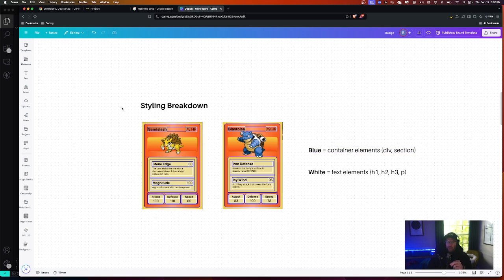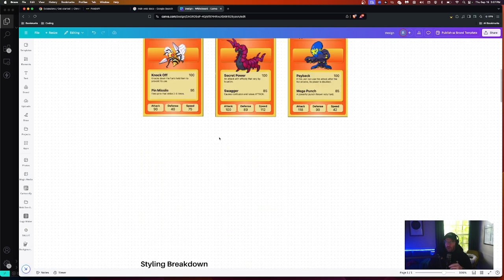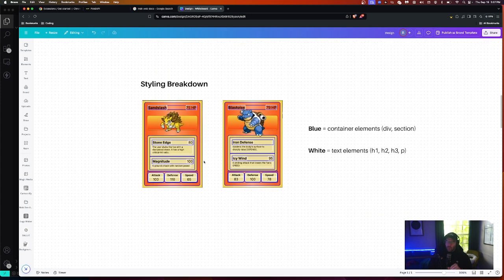So if we start to look at this card itself, we did this a little bit before, but we have the outermost border, and then we have an inner card. And then inside of there, we basically have a bunch of other containers that are stacked on top of each other. So we have this first one that has a title and the HP, right? That blue represents a container, and then the white is any text element. So we have this title text, this text, and then those are in a container. We have our image, and then we have some other containers here. You can see them nested inside of each other. And that way we can make all these designs that we have, right? If we look back here, we can see sort of where all these borders were up here, but we just highlighted them a little bit more here so we can start to see that.